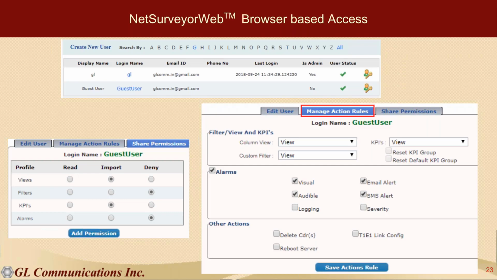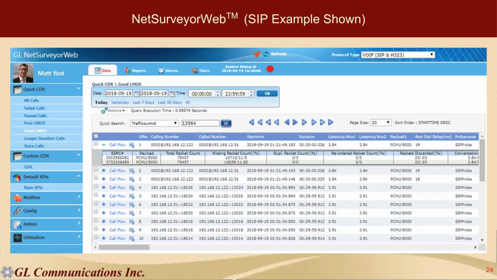This is the main screen, I would say, for a good overview of what this Net Surveyor Web looks like. It's a web-based product, so you bring up a web page. This screenshot shows myself as a user.